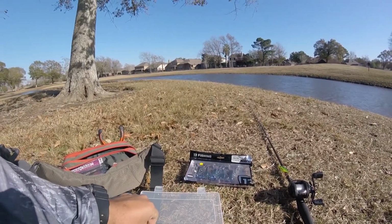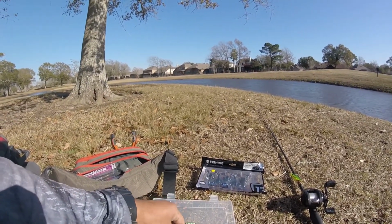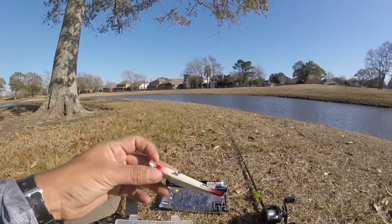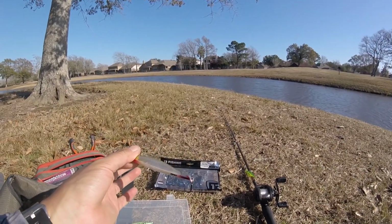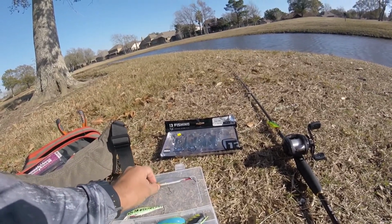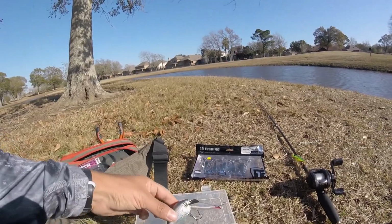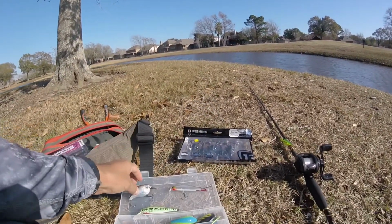I tried that Reaction Strike XRM80, 0 bites. This one got me the bites last time when it was real cold. That Rapala Ripstop. I can't remember the color of this, man. It's either Houdini or something like a shiner, emerald shiner. But no bites today on that. I also tried the Disco Shad. This is by 13 Fishing. Very nice crankbait with a rattle and a lot of shine on it.